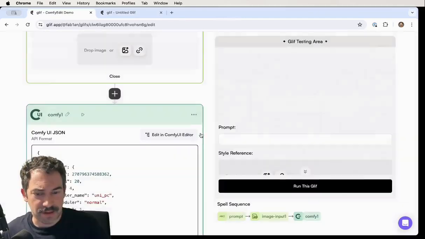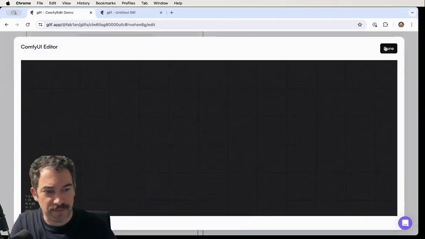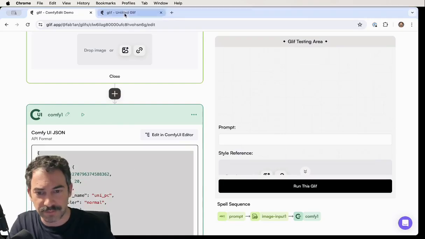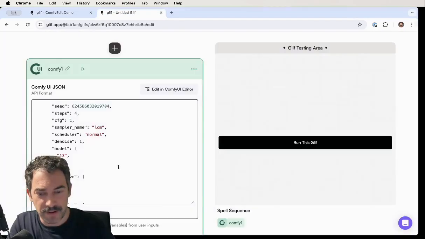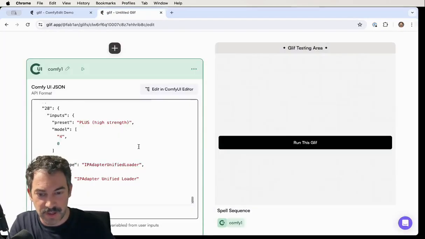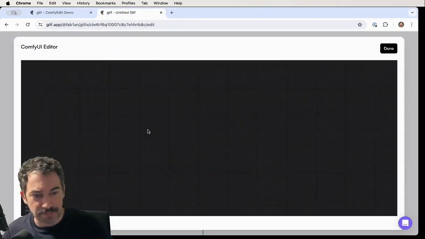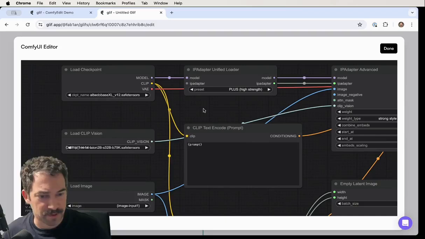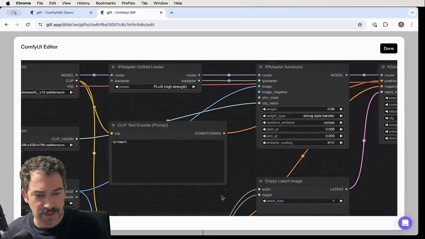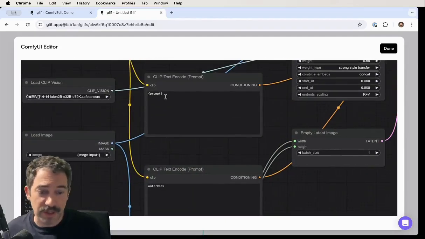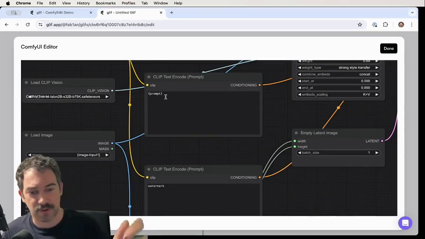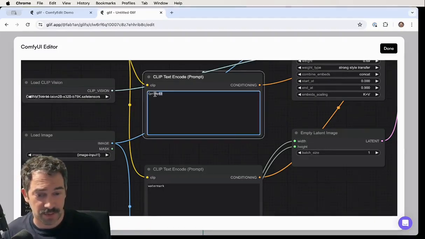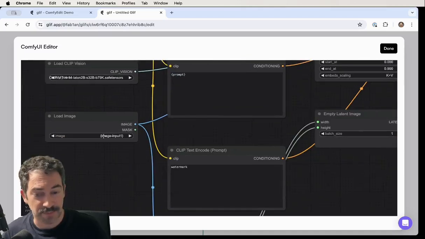I've already made this other one, so I'm just going to paste over the JSON into this, and then we can take a look at it. So we've got our Comfy, so far so good, right? It's basic IP adapter using SDXL, and I have two nodes that are really relevant for someone who doesn't care about all the IPA stuff, who only wants to run it. And that's the input prompt and the style reference image that you're going to put in.